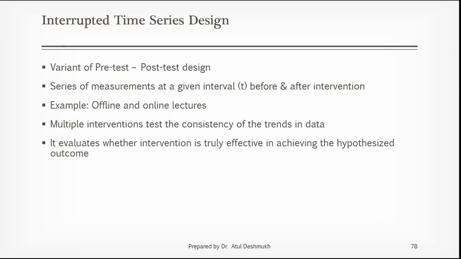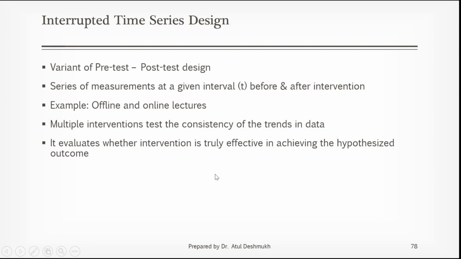You are collecting data at multiple points of time. There is interrupted collection. After time t you are collecting the data, and again after time t you are collecting the data. Since you are collecting data multiple times with multiple interventions, it gives you consistency about the trends in that particular situation or phenomena. It is applicable for any field, whether it is management science, health science, or technical science. It will give you an idea about the trend in that particular area.